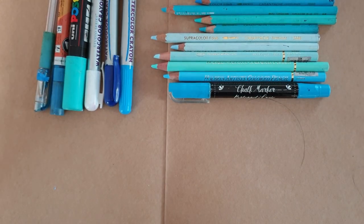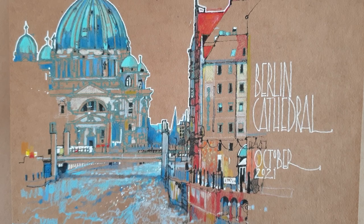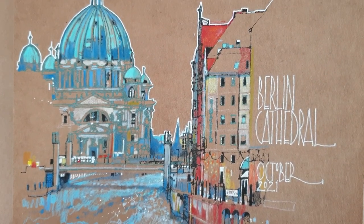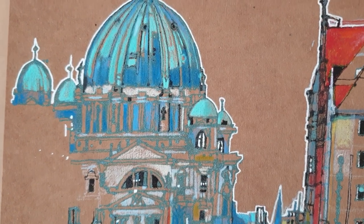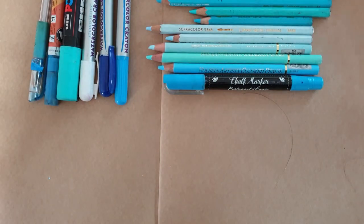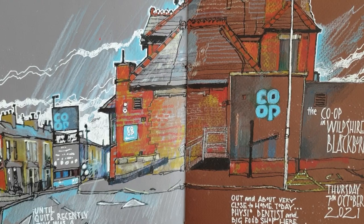Hello everyone. I've been asked if I would share the kind of blues I use when I'm sketching. I love blues and I use a big range of them. This is a recent one I did for Virtual Ribble of Berlin Cathedral — I drew it with a glitter pen and used watercolor pencils, Caran d'Ache, and also a Posca turquoise pen. This is another recent one, and you can see what a difference the zing of the blue makes in a sketch. This was the co-op supermarket near home, which was a pub, and their logo is all this lovely sky blue, picked up everywhere and also in the sky.